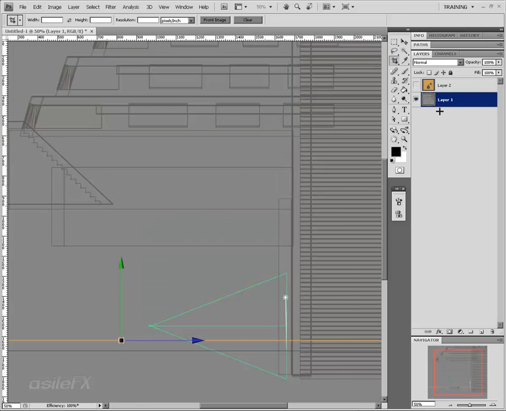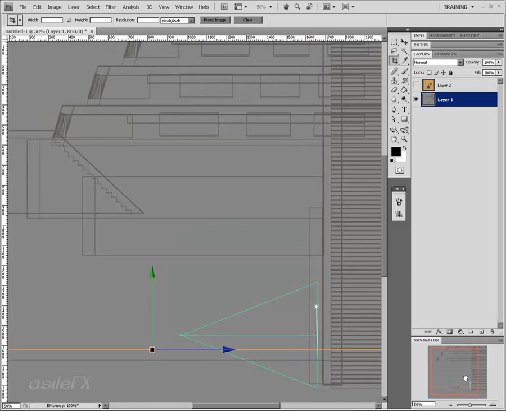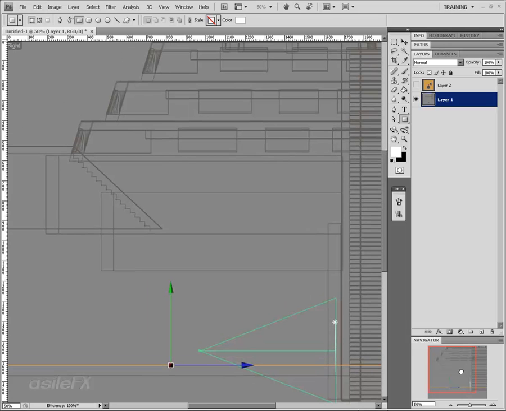is go into our first layer and basically create just a rectangle with the rectangle tool. And I'm going to change our color to white. And we just need to draw out the extent of our elevation.